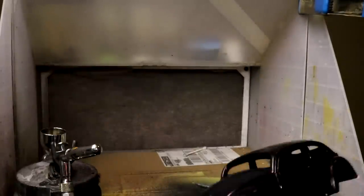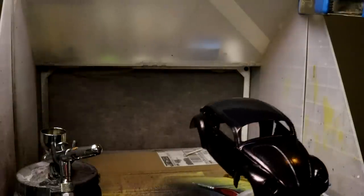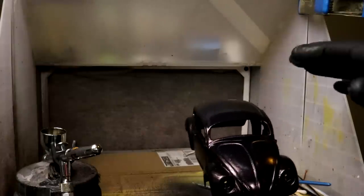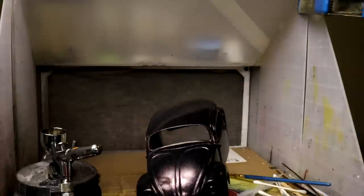All right, we're going to stop there. So I got this thing completely sparkle bombed. The red doesn't show up that bright on black. That's okay, because our next step, we're going to hit this with a light coat of blood red candy, and it's going to bring out that red even more. So I'm going to set this aside to dry. We're going to mix up a little candy. We're going to dust this with some red, and it's going to make our sparkles really bright.